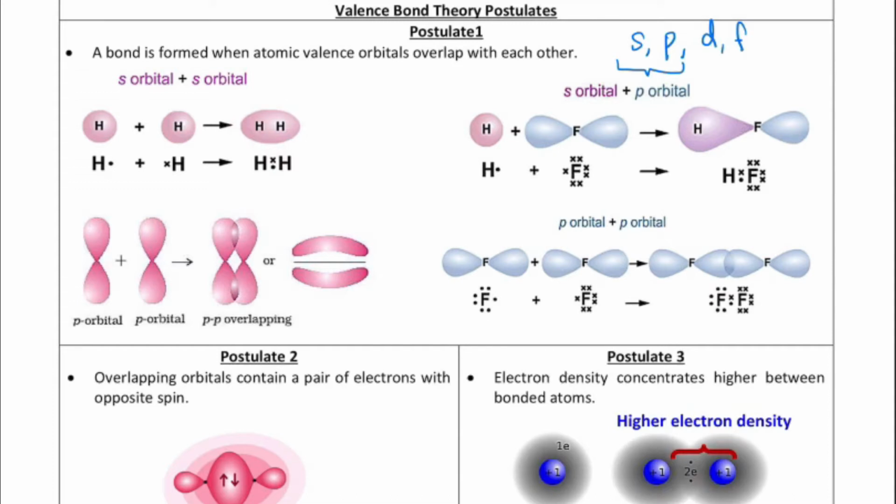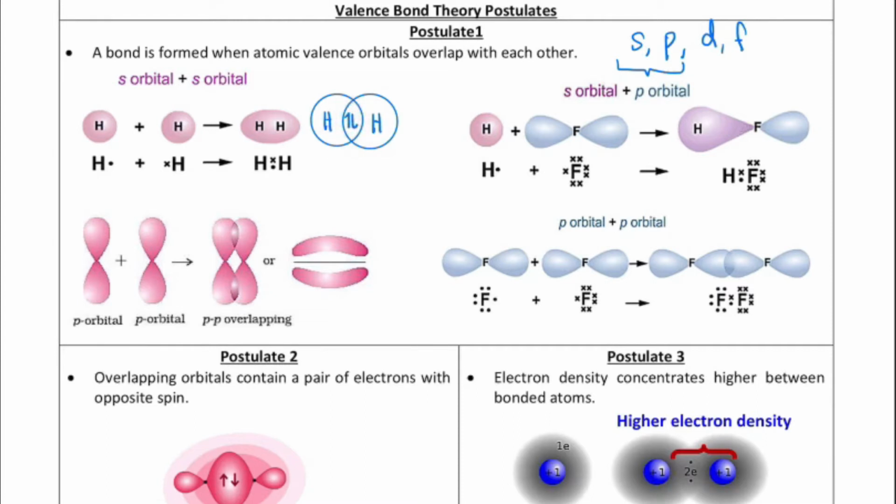Tapi untuk drawing kita nanti, kita akan draw like this. So this is spherical for one hydrogen, and this is another spherical for another hydrogen. So let us label, this is hydrogen and this is another hydrogen, and dekat tengah ni actually adalah valence electron for hydrogen. Okay, so overlapping area tu adalah yang ini, yang bertindih ni. So this is where the H2 bond is formed lah. Okay, H bonding antara H dan H adalah di sini.